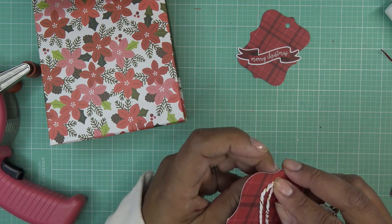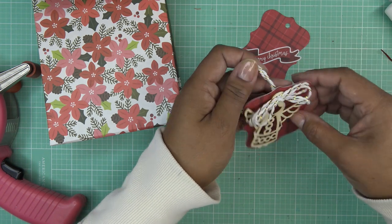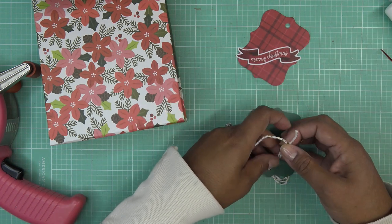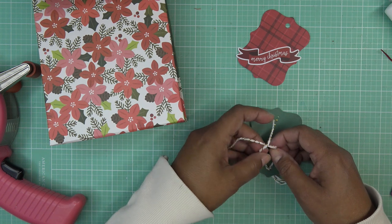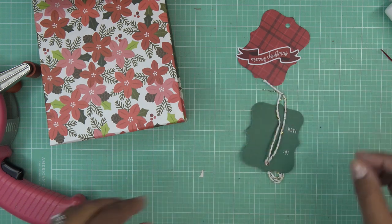Because what I did last time is I just pushed this through, because I figure if you stick this to a GIF, it's not going to come through with that knot. But what I'm going to do on this back side, should I just make a knot or glue it down? I'm thinking I'll just glue them down.